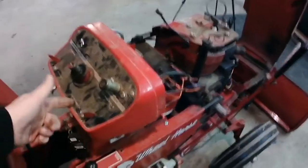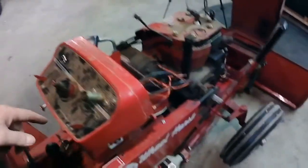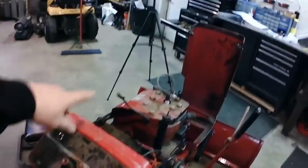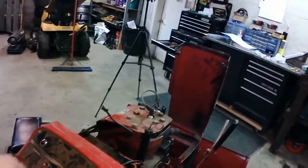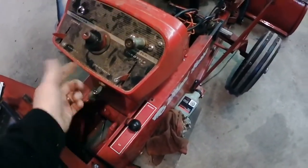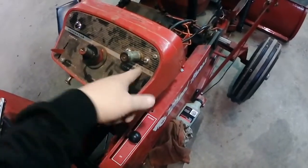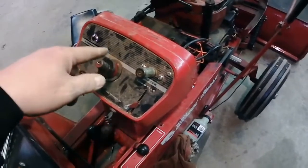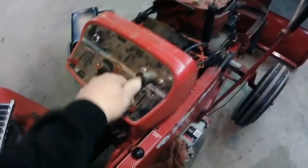Basically, it'll give the power to the solenoid, and when you push the button, so what will happen is your 12 volts will come to the one side of the key switch. You turn the key on, that 12 volts passes through, comes up here to the starter button. And then when you hit the start button, it's going to pull in the solenoid. Got a solenoid right here.